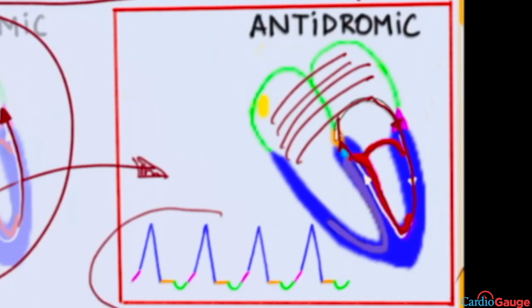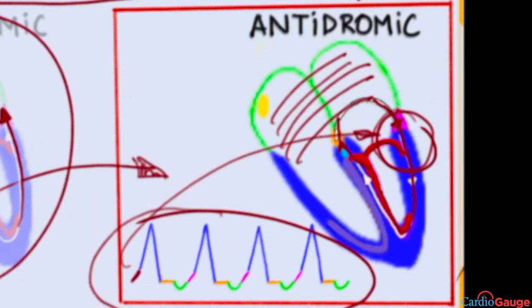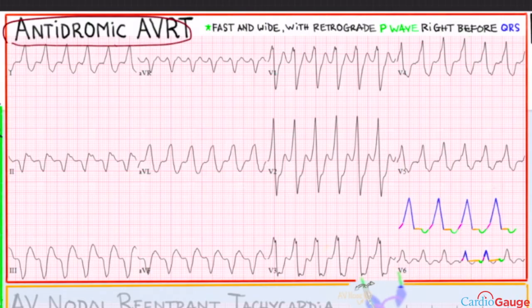Here's a schematic of how it looks. The bypass tract leads into the ventricle, and that contracts, and the first part of the ventricular contraction occurs over here. Then the ventricles depolarize. Then there's delay as the conduction passes backwards through the AV node. Then there's a retrograde P wave, and then the atrial conduction wave gets to the bypass tract again, and the whole thing happens all over again. Let's look at an example. Antidromic AV reentrant tachycardia.